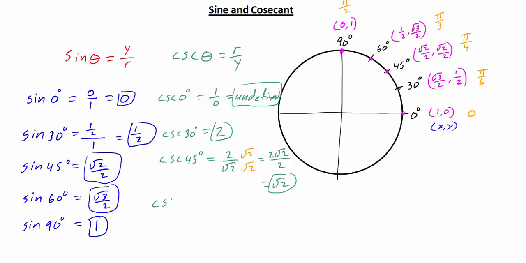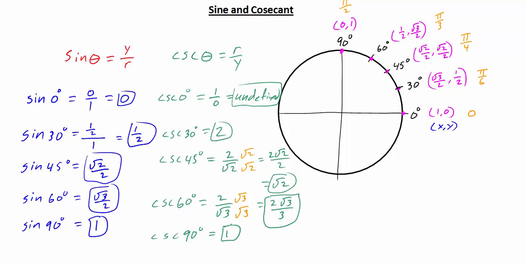So then if we look at the cosecant of a 60-degree angle, it's the reciprocal here. So it's going to be 2 over the square root of 3. And again, if we rationalize, in this case, we multiply by the square root of 3 on top and bottom, we would get 2 square root of 3 over 3, and that's going to be the answer. And then the last one is going to be pretty easy. The cosecant of a 90-degree angle, well, the reciprocal of 1 would be 1, or 1 over 1, which is simply 1.